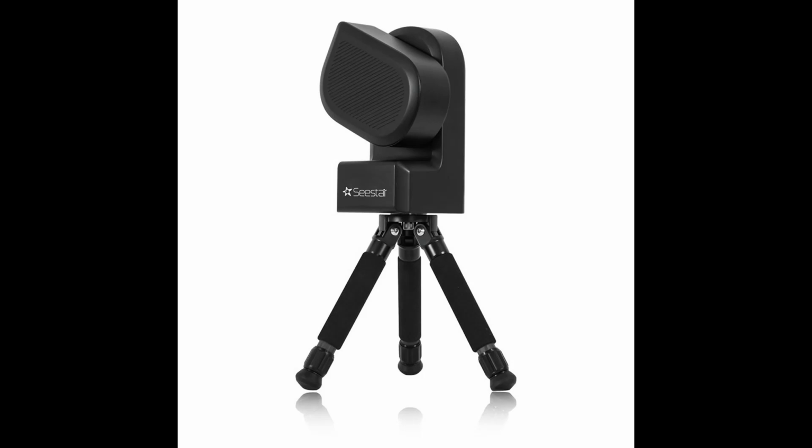The beauty of both of these smart scopes is that you can use them for regular daytime photography, as well as taking and stacking images of deep sky objects, as well as the moon and planets, all in one easy-to-use package. However, these smart telescopes don't have an eyepiece to look in. Everything is done through an app on your phone or tablet. Either way, they're excellent instruments, and they provide excellent value for the dollar.